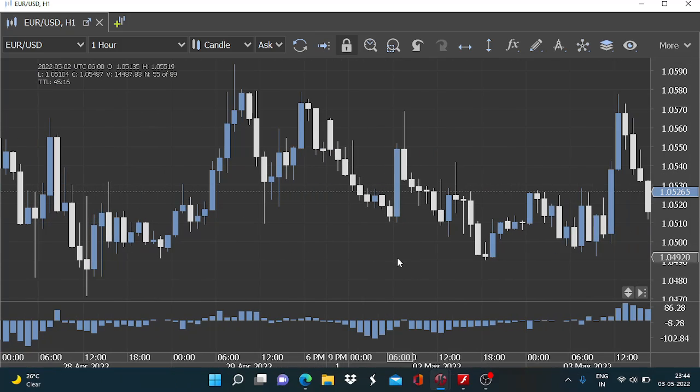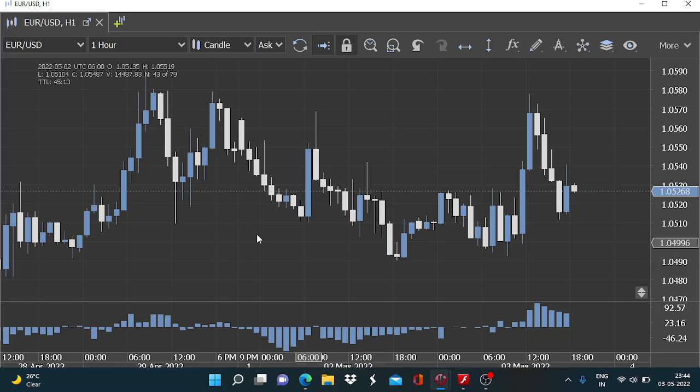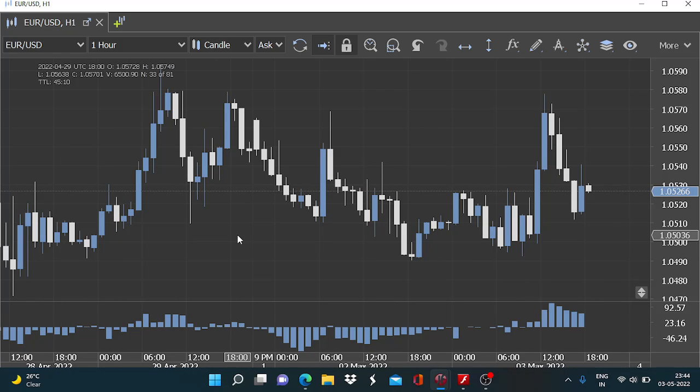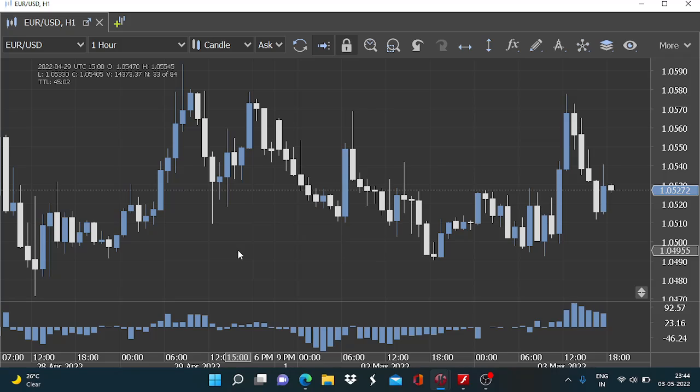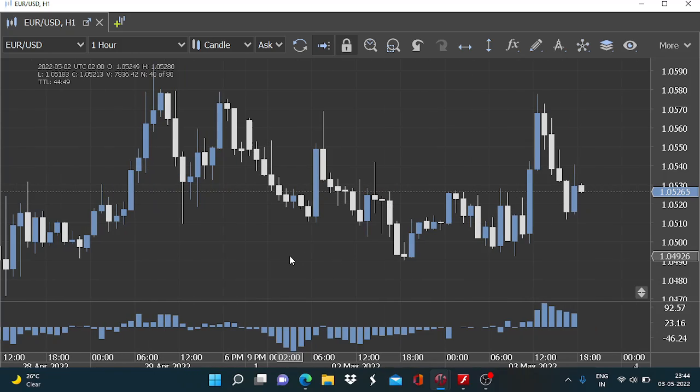And as I had given you a sort of idea of how we are going to proceed about defining the conditions for the execution of the trade, we are trying to make sure that we will be getting into the trade when there has been significant move on the buy side or on the sell side. That is, the momentum has been strongly bullish or bearish in the recent hours, and after that it has stalled on the higher or on the lower side. And once it stalls and gives us the possibility of a turnaround, we will be looking to initiate the new trade. So for this session, the focus is on completing the buy side of the equation.